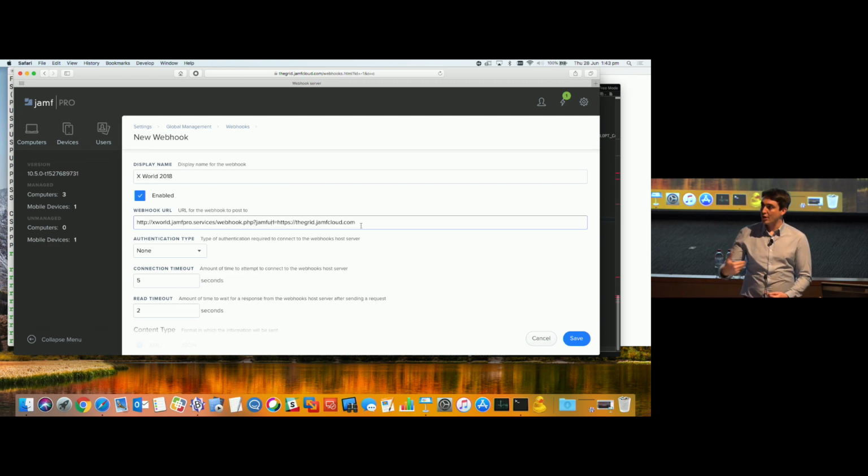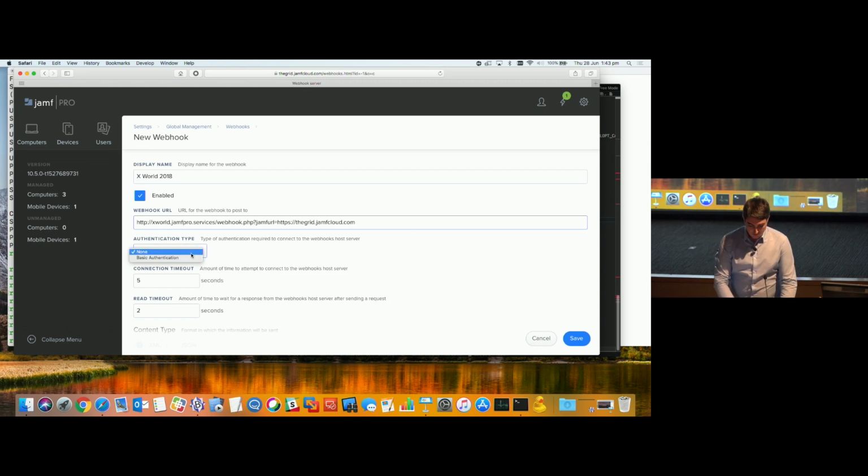So that's what I'm doing there, so that I don't have to worry about hard coding the URL into my webhook server. And I could have maybe a dev server and a prod server, or it could be a school district, and I've got maybe 30, 40, 100, and I want one big receiver.